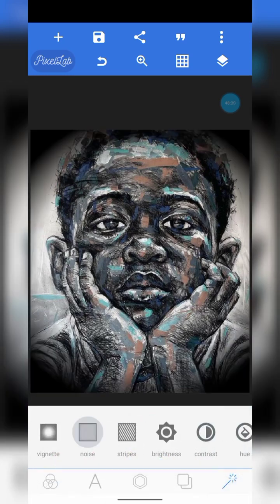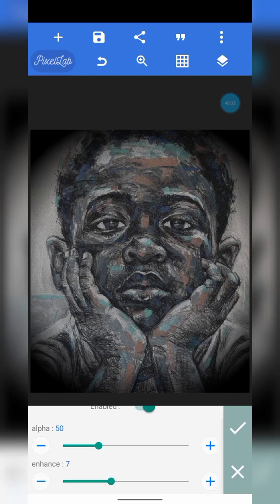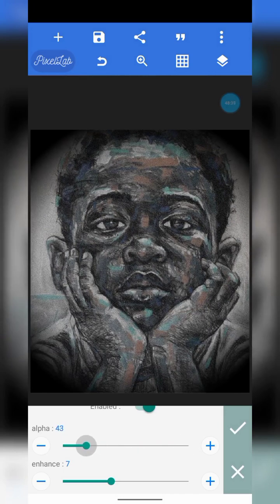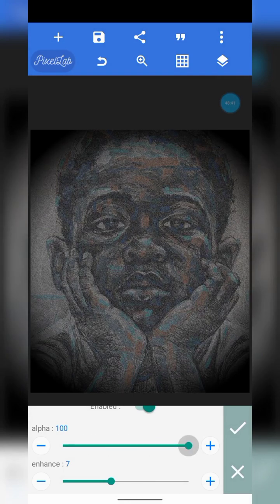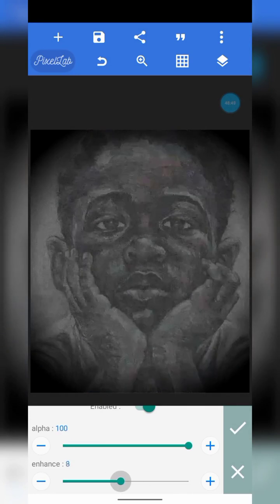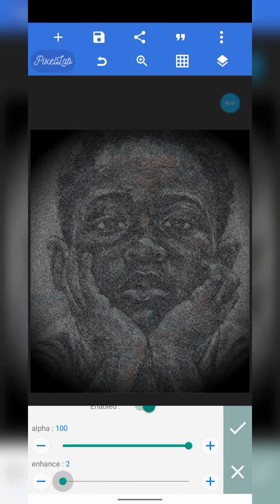There's another thing here called noise. You can see this on some people's designs, and you'll be like, wow, how did they add this texture to it? This particular function is on Pixellab, and you can use it on your designs. This can work on backgrounds. You get my point now? It works on backgrounds. This is the amount of that noise effect you want to occur. You can see it like this.